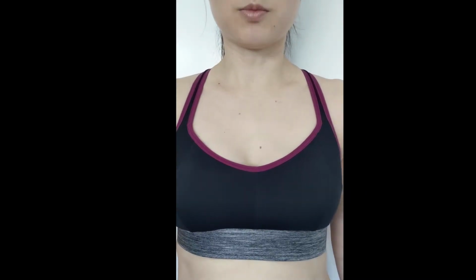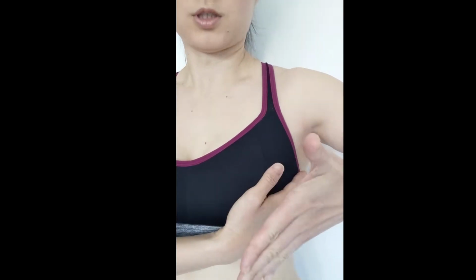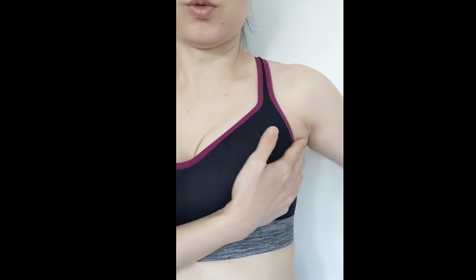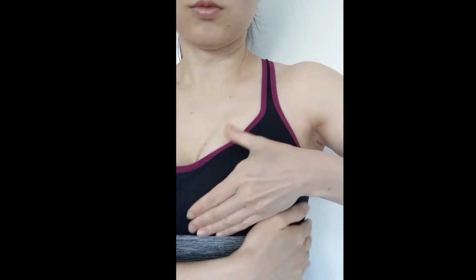So the first breast massage, you're gonna take your right hand, put it on your left like this, in this angle. And you're going to have your left hand sort of like this, in this manner. Now you're going to do this kind of motion.